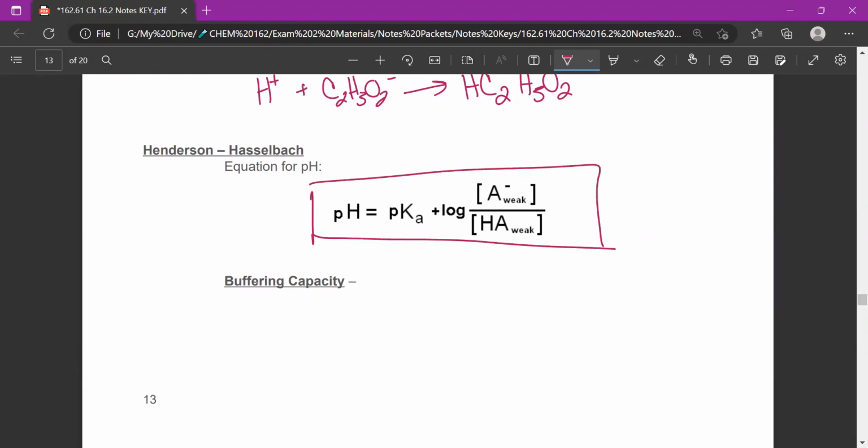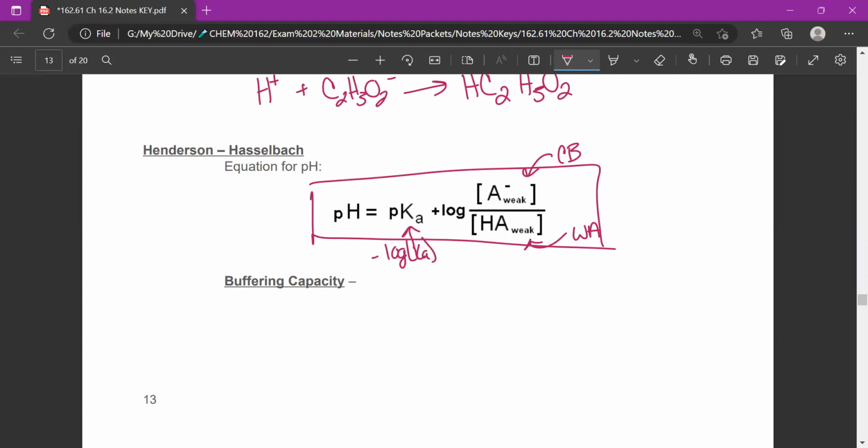All you have to have is: what is the acid? So you need the Ka, and then the concentration of the conjugate base and the weak acid. That's it. Now you can also use this for a Kb. It's just flipped, or you can calculate Ka and do it. I will give you whatever equation you need in order to do this, so don't worry. Remember, P means negative log of, so this would be the negative log of whatever the Ka is, and that's how you're going to calculate the pH.